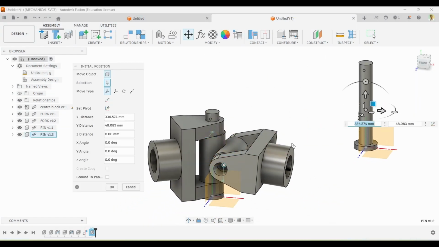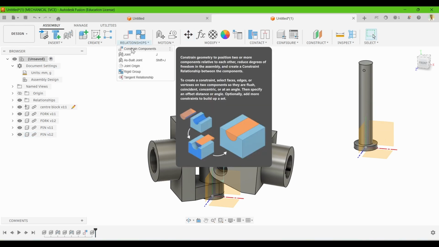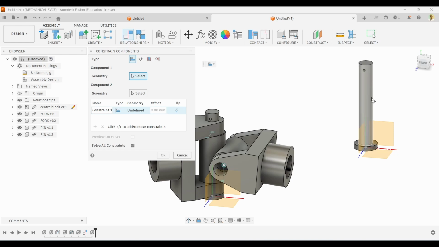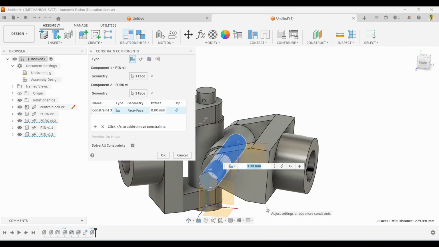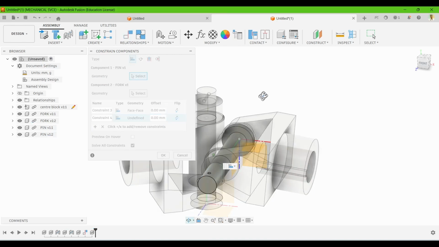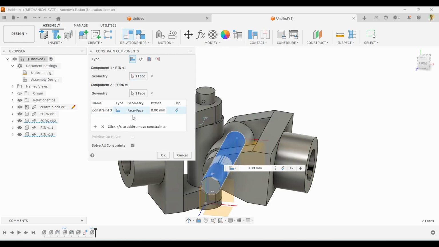Move this, that's okay. Go to relationship constraint. This has to constrain with this. Click add, one more constraint. This is on that side. This surface is okay. Now I have a confusion, sir. This is correct, but I want this side. Is there a flip direction? When I click it here, this will come on the other side, and you can choose which side. Now let me click add.